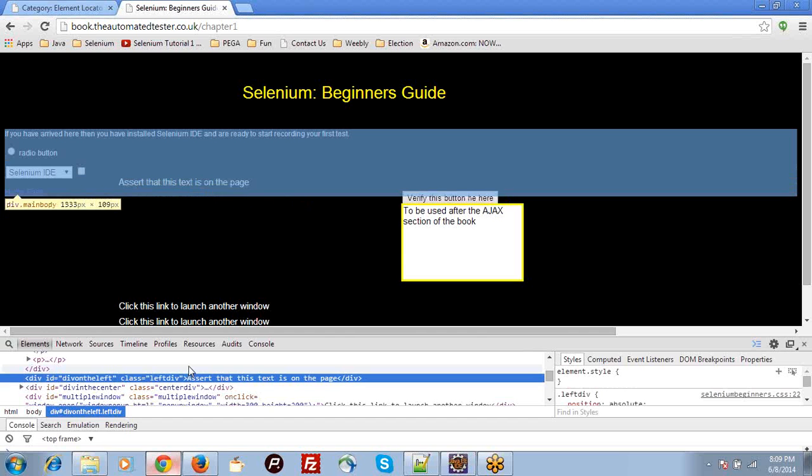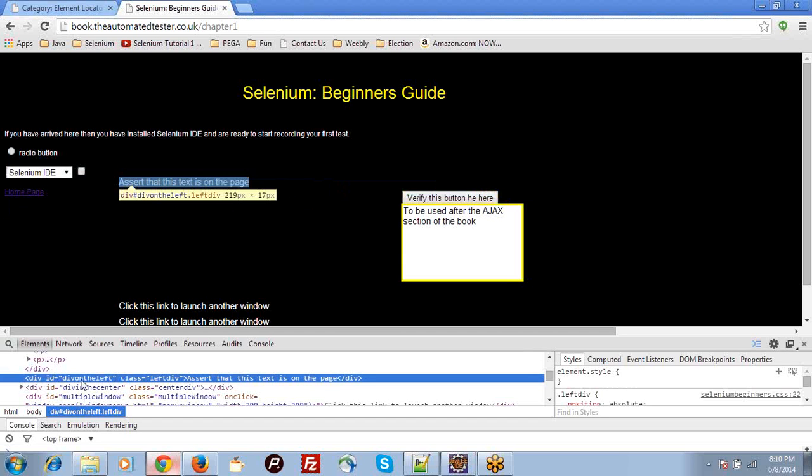See, if you see this element, along with ID, you have class, right? To get elements with ID, we call By.id. To get by name, we call By.name.